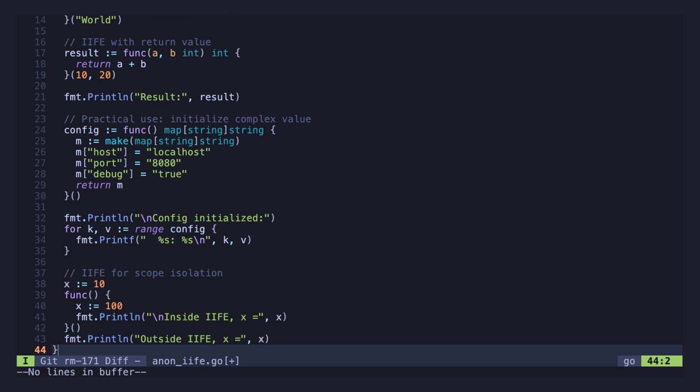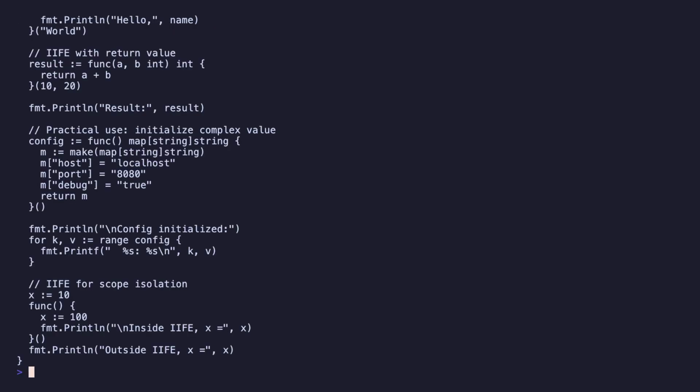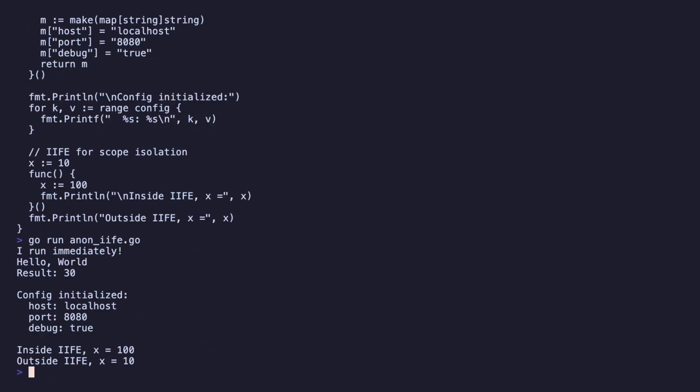Variables inside don't leak out. Notice the X inside the IIFE is different from the outer X. The outer X remains unchanged because the inner X was local to the IIFE.